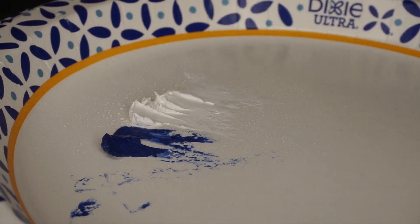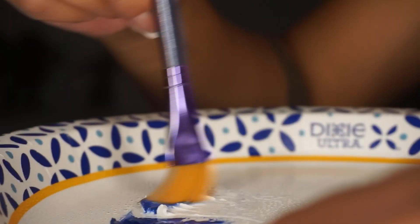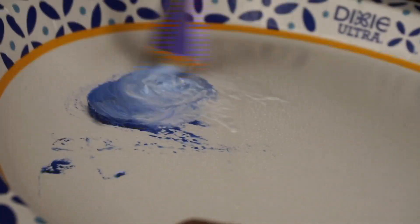I'm about to show you guys how easy it is to use water-based paints — if you haven't used them yet, this is going to change your life. The brush I'm using, I'm pretty sure it's just from Michaels, but it's just a regular paintbrush. I just have water in a little spray bottle. You just spray some water on here and you can already see it's getting runny. Just mix the colors together, and depending on how much water you're using, you'll get different consistencies. I like to start with a thinner base and then continuously cover it up with the same color.